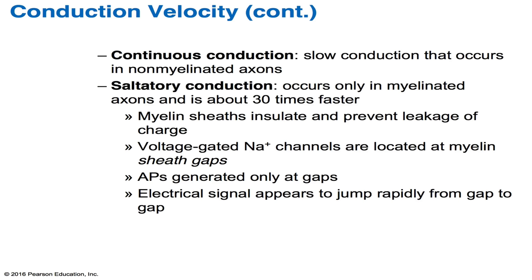When an action potential is generated in the myelinated fiber, the local depolarizing current doesn't dissipate through the adjacent membrane regions. These regions are non-excitable. Instead, the current is maintained and moves rapidly to the next node, which is a distance of approximately 1 millimeter, where it triggers another action potential. And as we said earlier, the action potentials are triggered only at the nodes of Ranvier. And this is how we get the name saltatory conduction. Saltatory means leap, because when you look at it, it looks like the electrical signals are jumping from node to node along the entire axon.